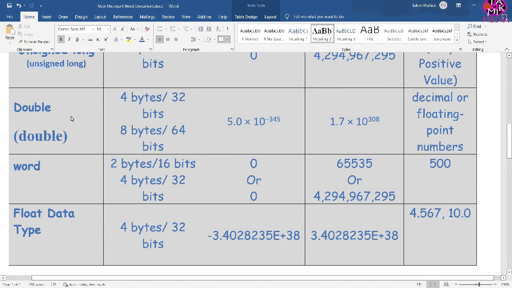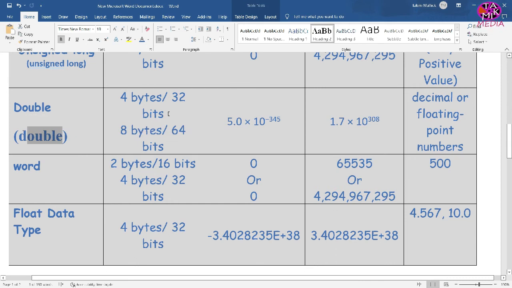Double data type, its keyword is double. The double data type is also used for handling decimal or floating point numbers. It occupies twice as much memory as float. It stores floating point numbers with larger precision and range.